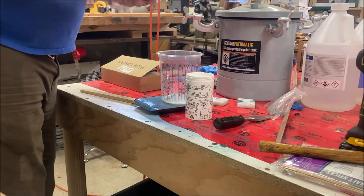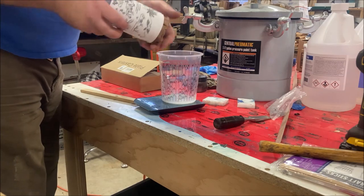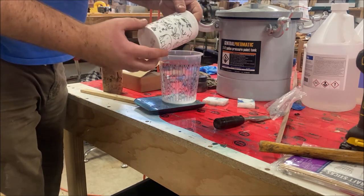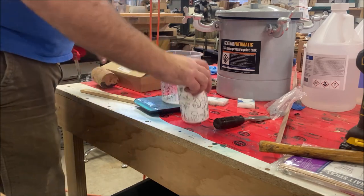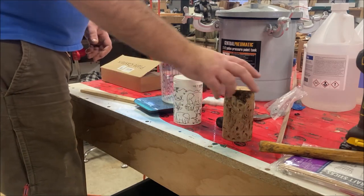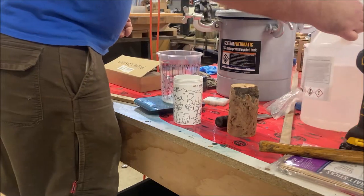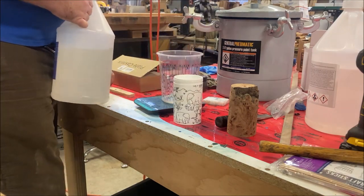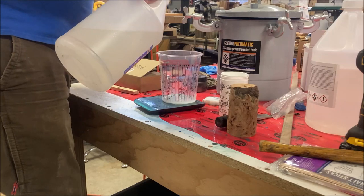Alright, I got my blank here and it only fits in here — it fits perfectly, it's like a piston fit almost. I got this all nice and clean on the inside. This is actually my son's vitamins jar. I was looking at it and thought that could work for mixing some resin in there. I'm going to be using Alumilite Clear Slow. I'm going to use 75 grams of Part A and 75 grams of Part B — it's a one-to-one mixture by weight.